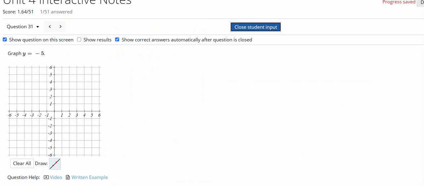So I opened that up for you guys. So if you go to your other tab there, to your interactive notes, then I want you guys to graph this one. So just to remind you how to graph on this thing, you can make a point wherever you like, and then just make a second point, and then that makes a line, right? So that's not the answer. Your answer should look a little different. So I want you to graph y is equal to -5.